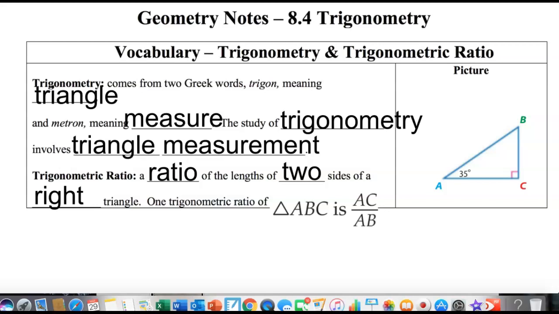All right, ladies and gentlemen, we are on to lesson 8.4, trigonometry. We're going to stretch this lesson over about 4 days of work, which probably means about 8 days, give or take. So we're going to first start with some vocabulary. I'm going to have you press pause, fill out the next few slides, and then I will talk about them.